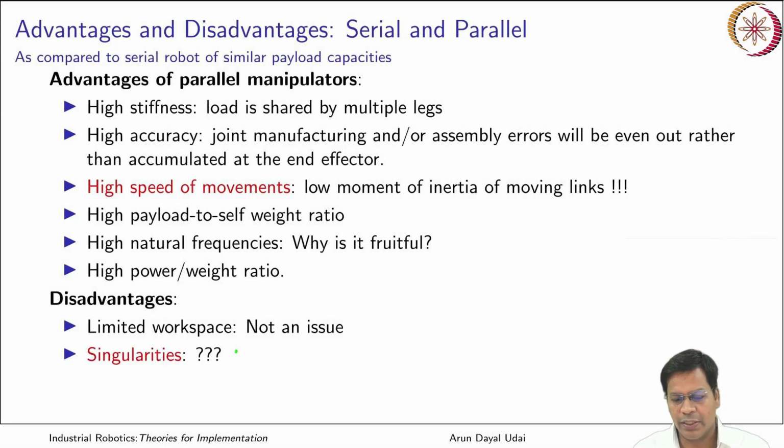Singularities are also there in the case of serial robots. Only thing, if you know it, it is very good. Okay, you just have to find it out. That itself is a problem in the case of a parallel robot, but at least with delta it is very well known where the singularities are, and you can easily avoid that. And mostly in industrial robots, they work on PTP basis, that is point to point programming, in which you record a joint position and just replay those joint positions. Okay, in order to do any pick and place tasks.